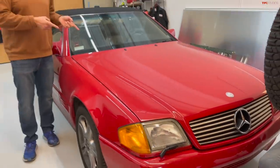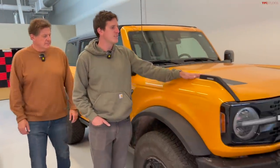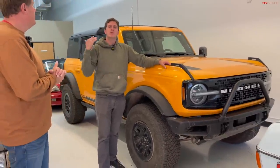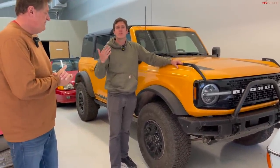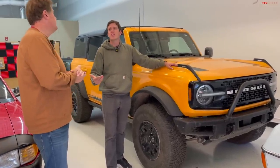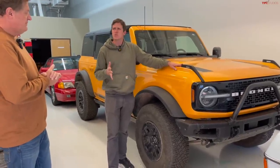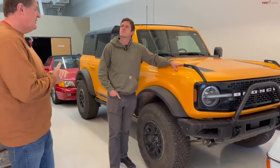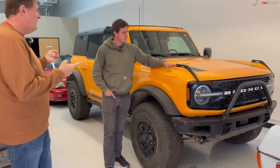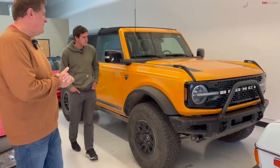It doesn't have a lot of miles, but it's sat for a long time, which is sometimes just as bad. The Bronco is our long-term Ford Bronco — it's been with us for well over a year. We buy vehicles to do video series around, and typically we own a vehicle six months to a year, but it's hard to sell because we always need an office off-roader. We just compared it to the new Hummer EV we bought, so it's going to stick around a little longer.